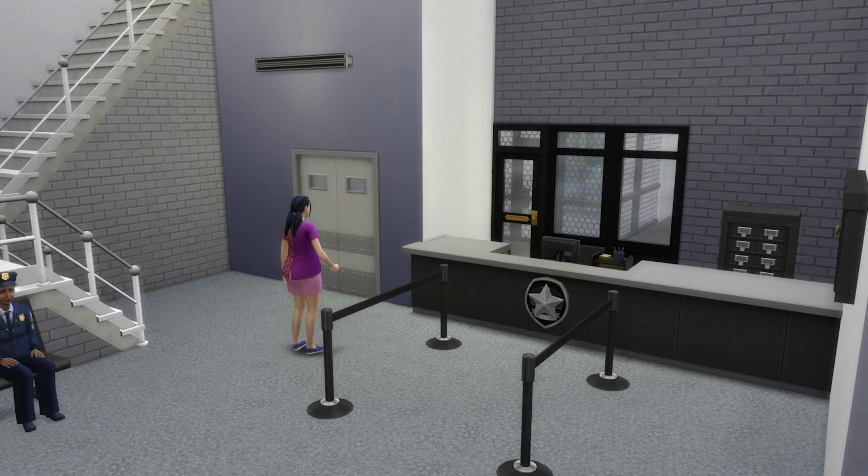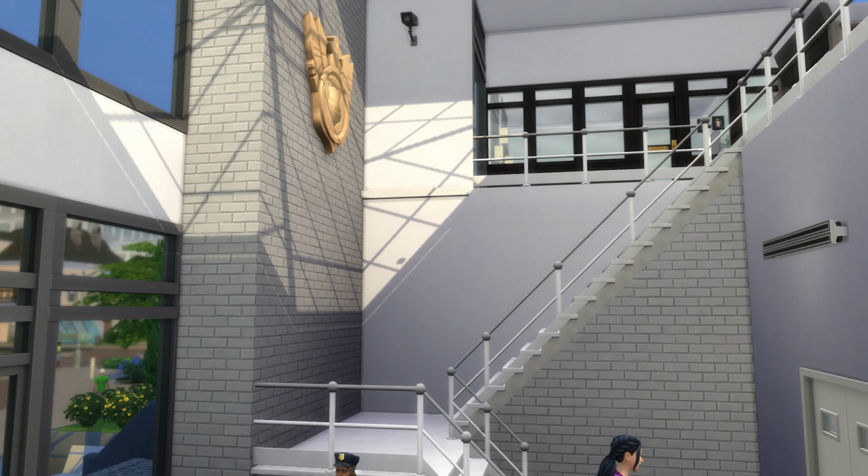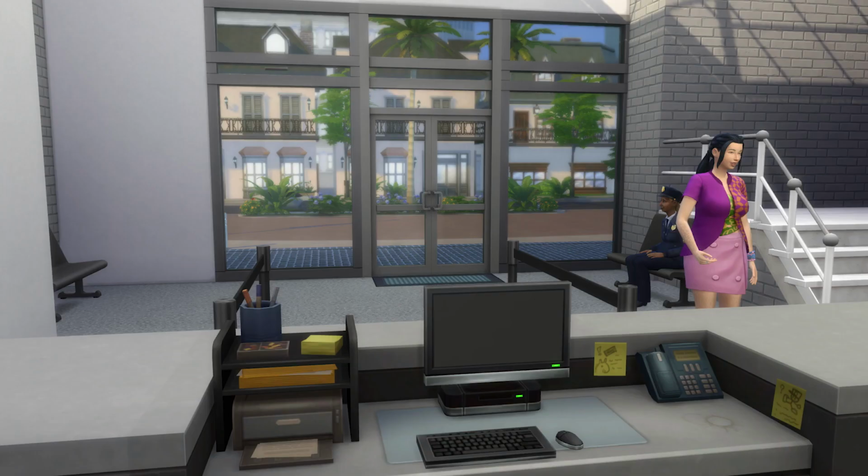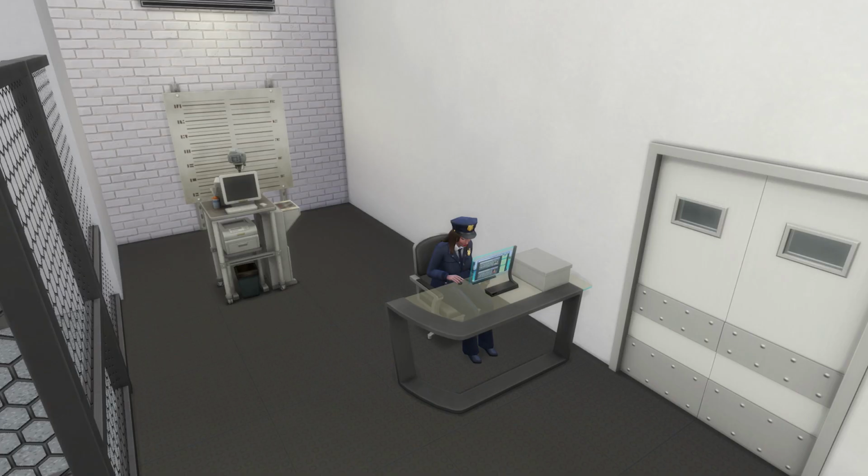There's a woman waiting for us to take her report, but the receptionist decided to sit on the bench, so that's fun. Yeah, she's just chilling on the bench. I don't know why she's not at her desk. Maybe she's taking a break. Maybe she wanted to take a break. But that is the view from the receptionist desk. So she has a great view out the door.